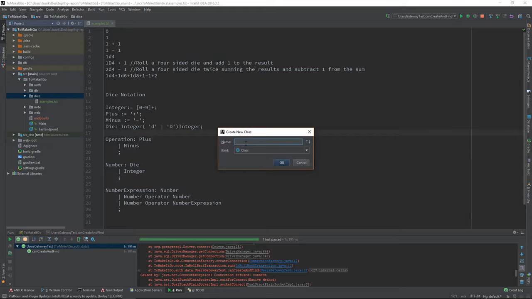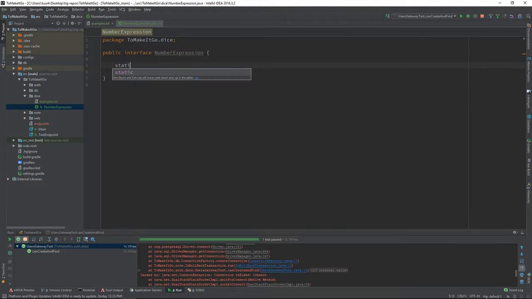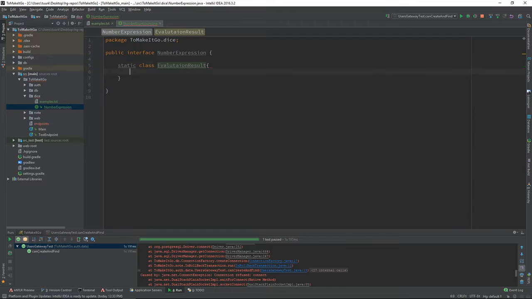Step 1, let's create a number expression. We're going to make that an interface. So a number expression will have a static class in here, evaluation result. Because you're going to be able to do one thing to a number expression. You're going to be able to evaluate it. So, evaluation result. Eval.